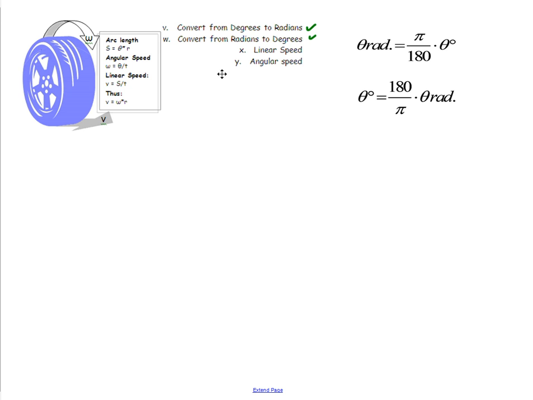Okay, so let's talk about this idea of linear and angular speed. When we say speed, what I really want to talk about is our linear to angular measure, and we're talking about going between arc length and radius. Here's our formula right here. The arc length on a circle is equal to the central angle when measured in radians times the radius.